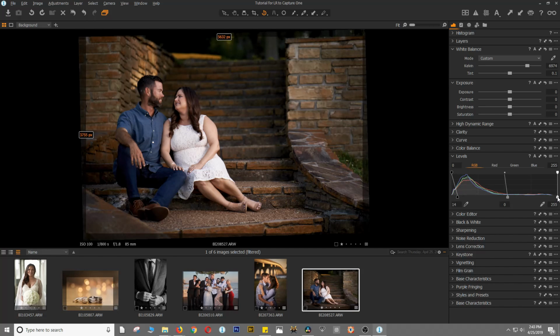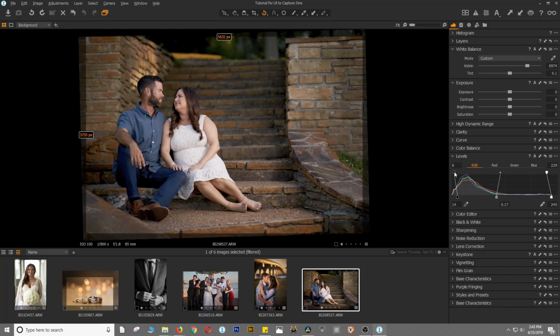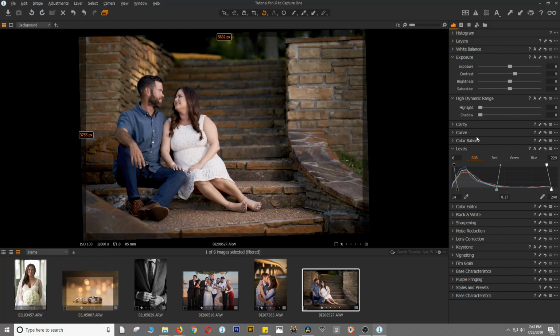I'm going to actually set my white point, because if you notice, I was about 1/3 of a stop or so underexposed here. And then I can adjust the midpoint right about there. If I think that my whites are still too strong, if I look at her dress, I want to see more detail in that. Go like that. And then I can add just that little bit of a filmic look just by bringing up those blacks a touch. I'll go up here and move my contrast slider a little bit. Maybe add just a touch of highlight. Bring back the highlights, I should say, and go into shadows.